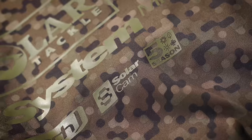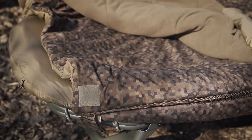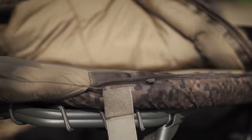A sleep system needs to be nice and warm as well, and this definitely is. This is a five-season system split into two layers: a three-season layer and a two-season layer. The three-season is ideal for spring and autumn. The two-season is ideal for summer on its own, or it can be used as a topper in winter to give you the full five-season system. Both layers have nice thick baffles, which work in a couple of ways — they stop any big drafts getting in, but they also stop your zips snagging against the material.